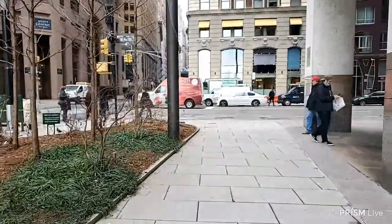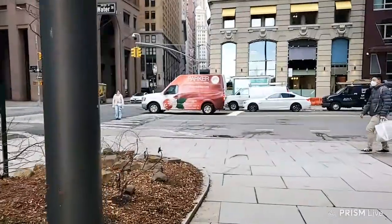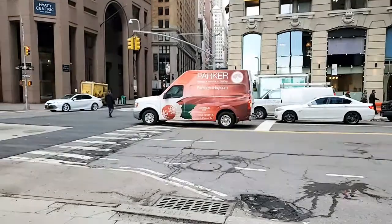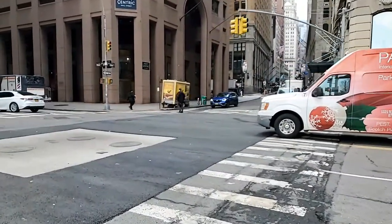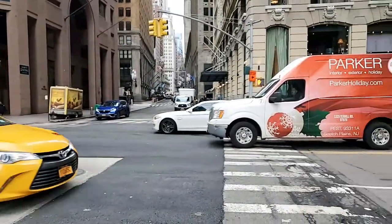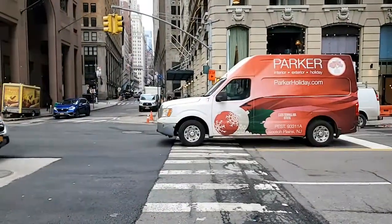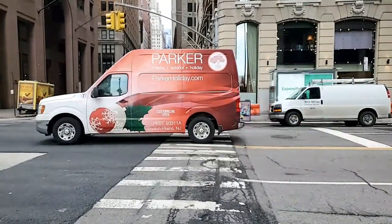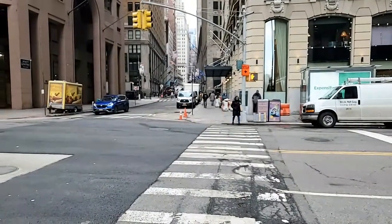So as we head up towards Pearl Street, which is the next block up, that would have actually been the original shoreline of Manhattan. So Pearl Street got its name in kind of an unusual way. It was actually from shells that used to gather along the shoreline. New York had one of the world's largest oyster beds out there in New York Harbor, and so piles of oyster shells with their pearly interiors would end up piled along the shoreline, leading to the name Pearl Street.